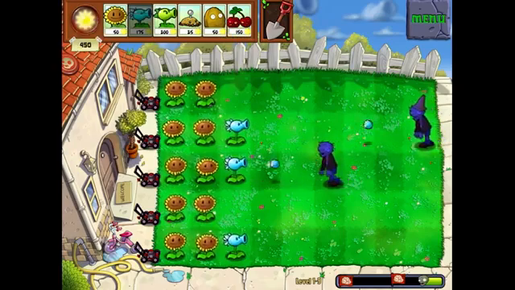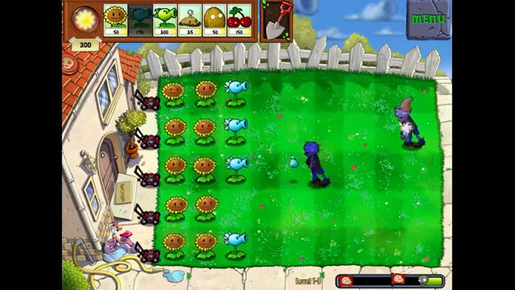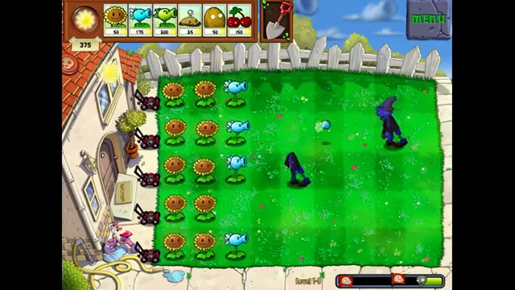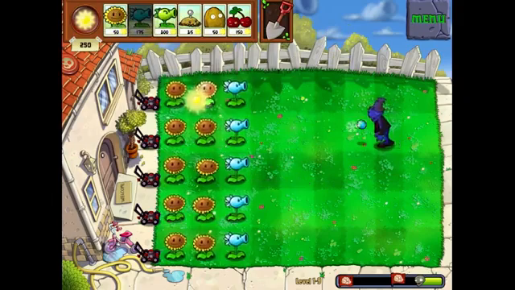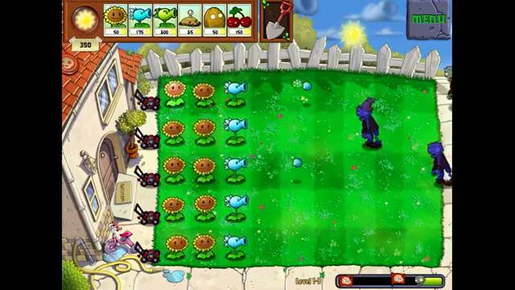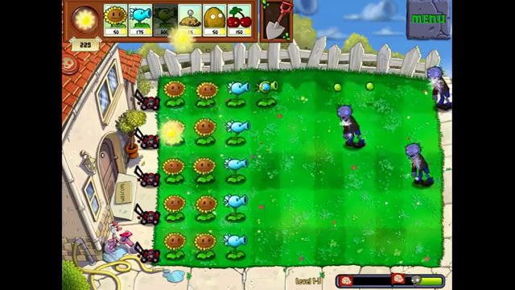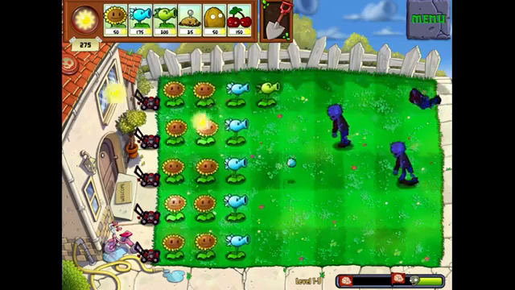Again, this guy is no big deal so far. And I can be pretty sure that I will now have enough time to populate this entire third column with snow peas. There we go. And now I have some spare income if I want to start making things a little more powerful to take care of these faster. Look at that, double peas coming across along with the snow pea that slows them down. It's really a beautiful thing.